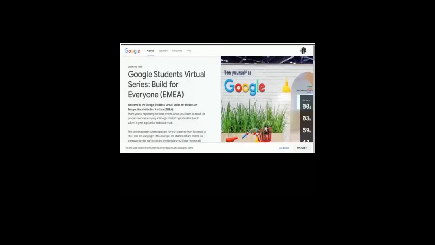The other thing is the Google Student Virtual Series, Building for Everyone, EMEA. This is a program that is funded and supported by Google for students, and by students I mean campus students.